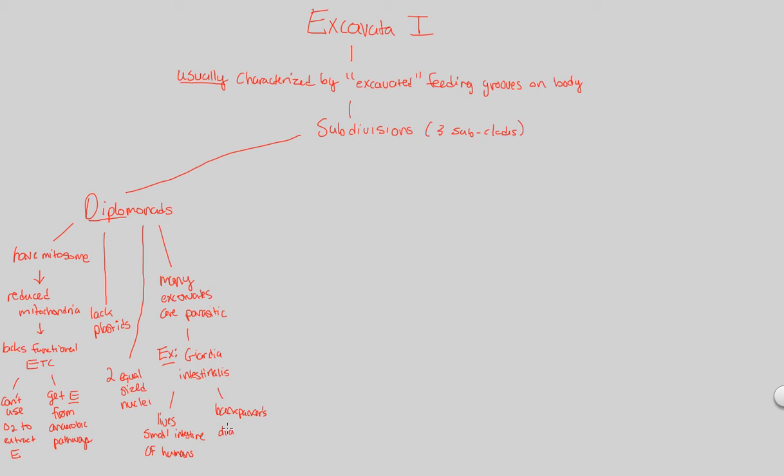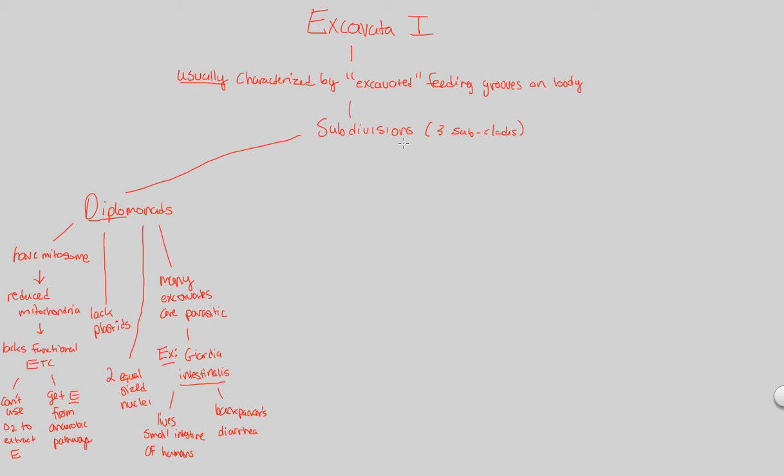So this is often seen in people that are hiking a lot, and they will definitely understand that this is a parasitic relationship that causes this syndrome, this disease, based off of this intestinalis organism. So that's a good medical relevancy to understand about the diplomonads. In addition to the diplomonads, which are part of the excavates, which are a type of protists, which are eukaryotes, we have to also understand the other subclades.